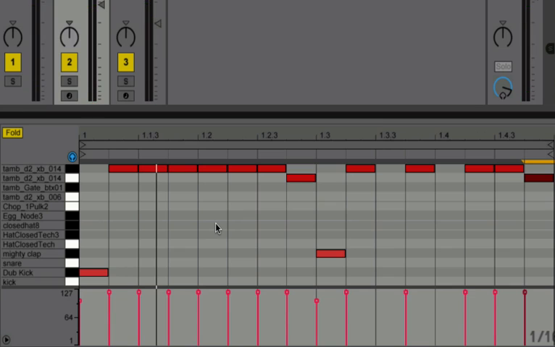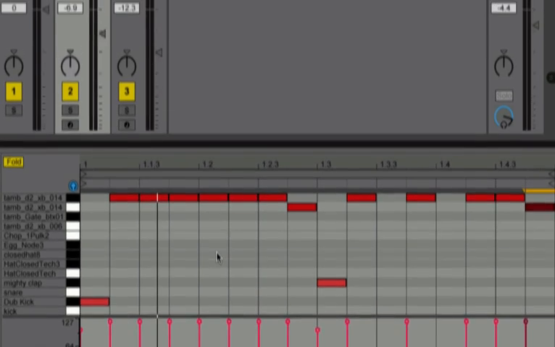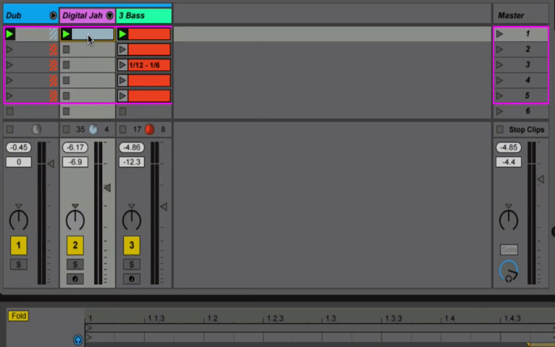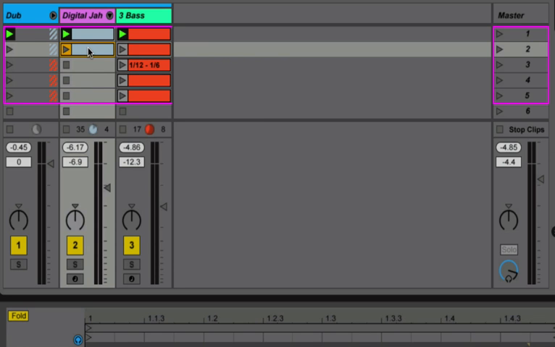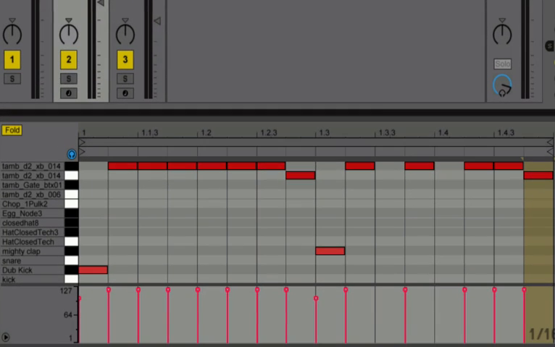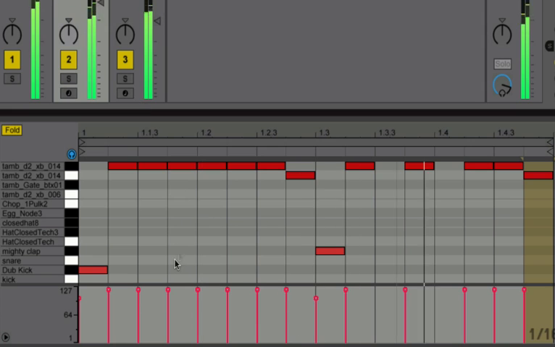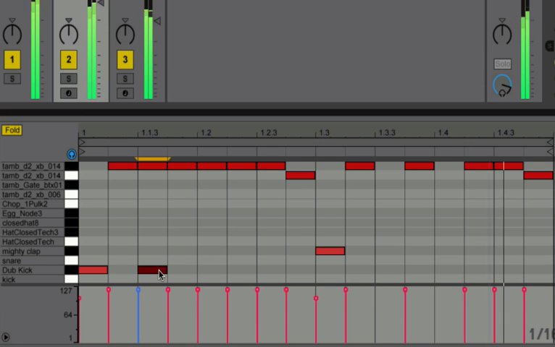Alright, and I think that's a good basic pattern to start off. Obviously, we're going to add in more kicks, snares, a lot more hats and everything, but I think this is a very nice beginning. Alright, so I'm just going up to the top, duplicating my original drum clip, and I'm going to start playback. And I think I'm just going to add another quick kick right here, and then one on the fourth beat.